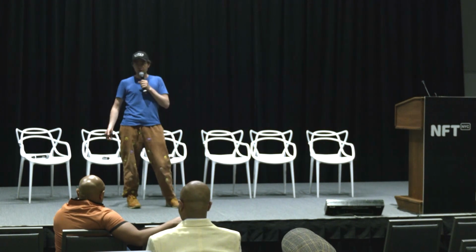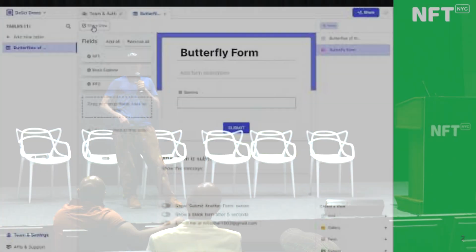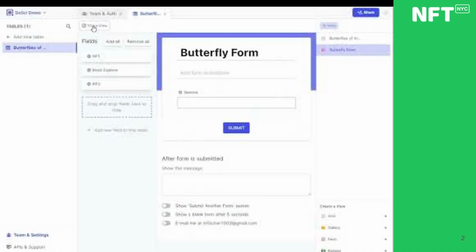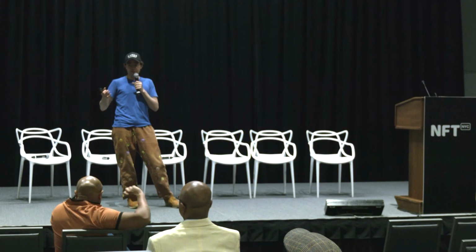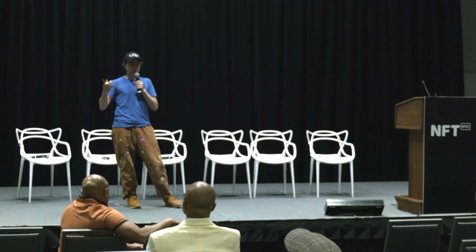So what does it look like on the back end? To the user, it looks very similar to an Airtable type experience. And users come along and enter into the database. Let's go with this example of a butterfly. So say we wanted to collect butterflies from around the world and see where, and collate them together. So in our database, we would have a data set of butterfly species and where they were from.